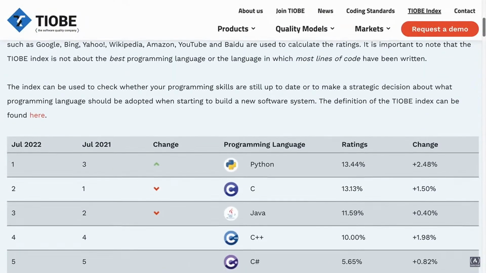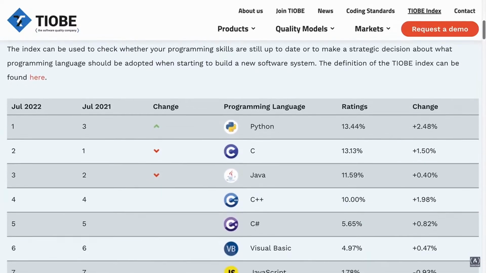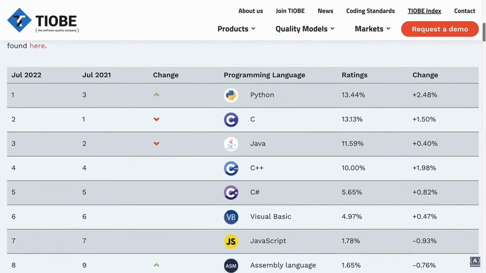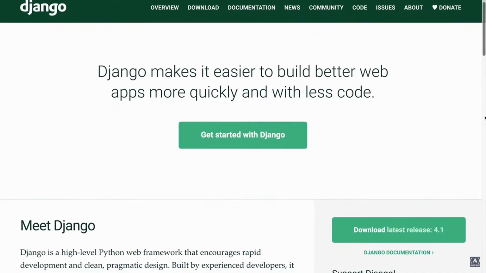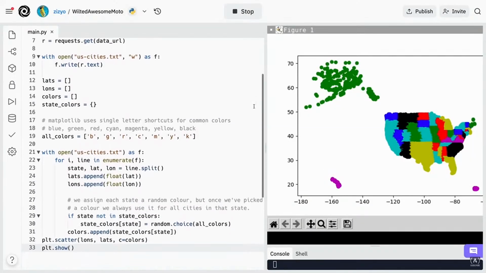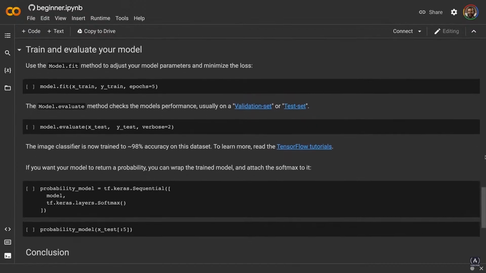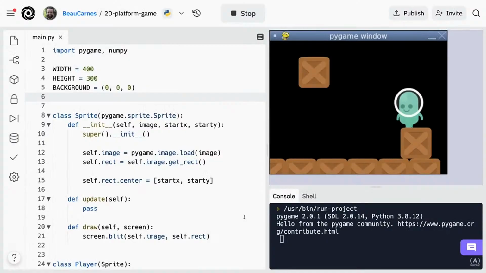Python is considered one of the most popular programming languages in the world, and it's only growing in popularity. Python excels in a wide variety of scenarios, such as shell scripting, task automation, and web development. And it's also the language of choice for data analysis and machine learning. But it can also adapt to create games and work with embedded devices. We're going to jump right into it, so you can start coding your first Python program as soon as possible.